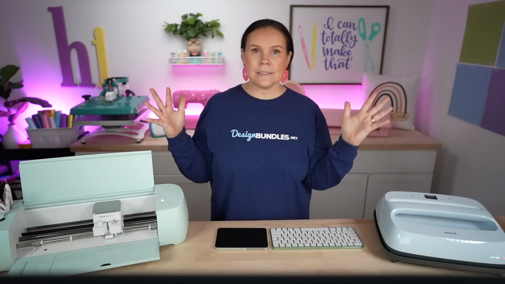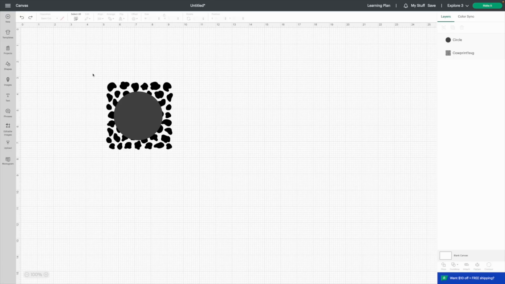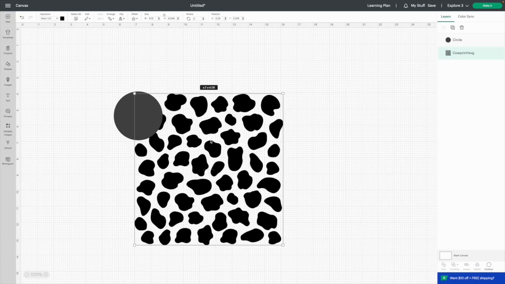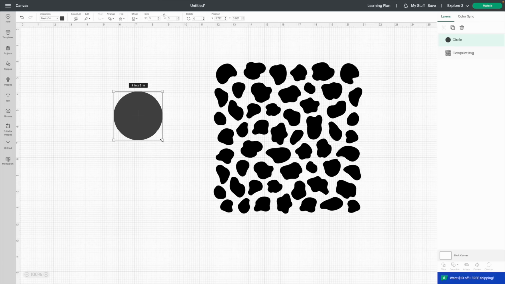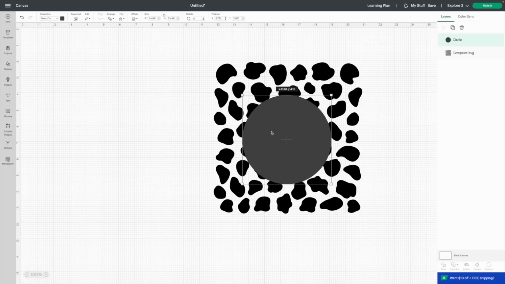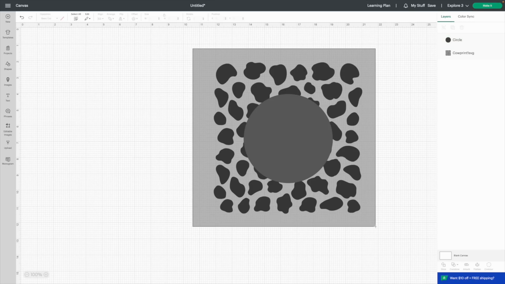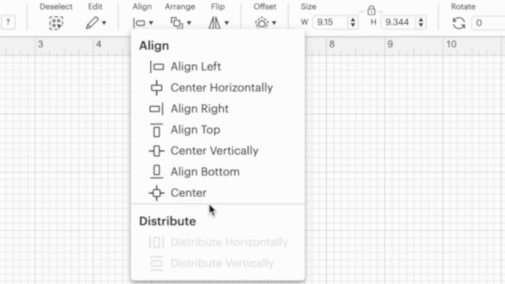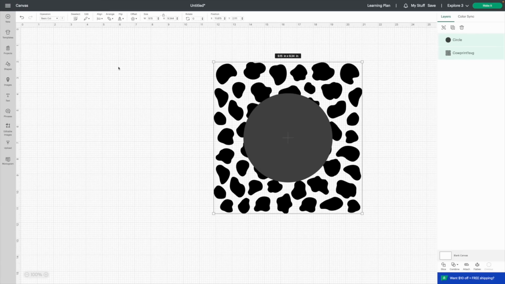Now, using that same thought process, say for example that I'm creating a picture frame. So I've got a nice 6x6 picture frame. I'm gonna bring this up a little bit so you can see it a bit more. I'm just using some sizes. Say I've got a nice square white picture frame with a circled center, and I want it to be a cow print all the way around. So you're gonna center that. In order to center these two pieces together, you just come up here to align and then center. So you have that dead center in that design.